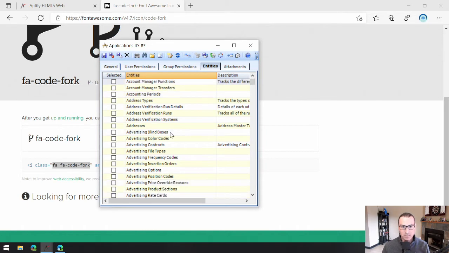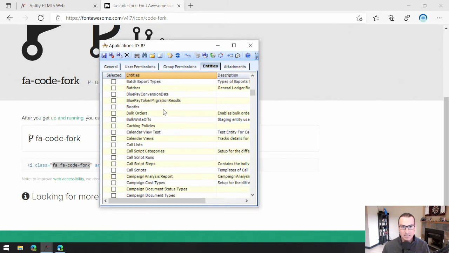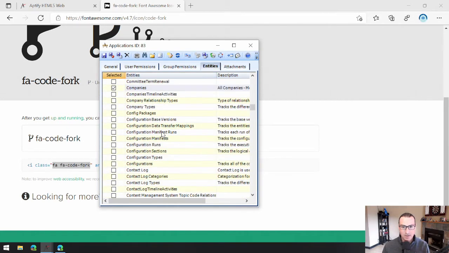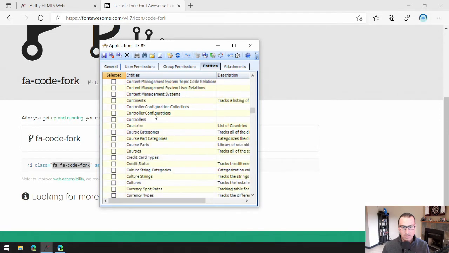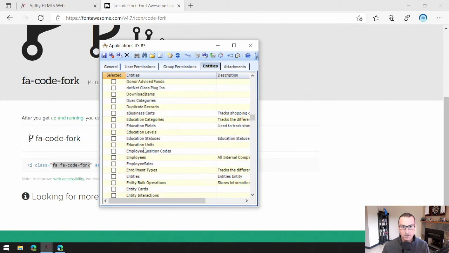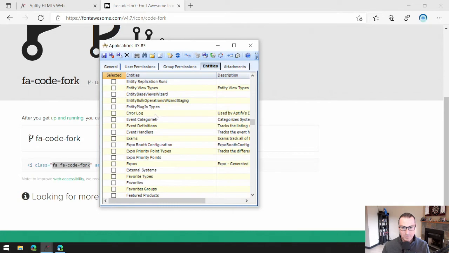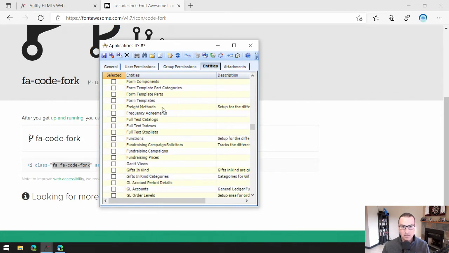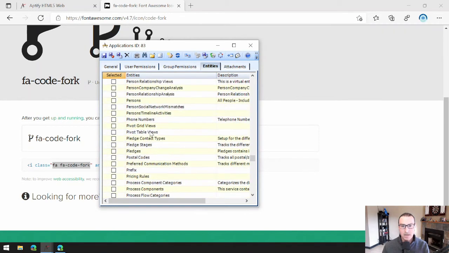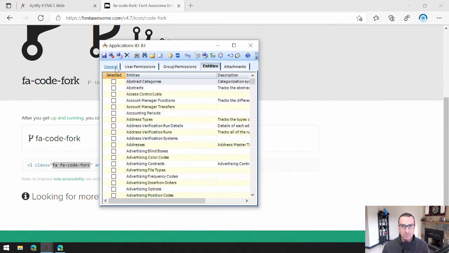So we created this one as a basic worker. So let's say, where's companies? We'll add companies. We'll add contact logs. Yeah, what other fun stuff can we add in here? Oh, education units. Where'd that go? Education units. Let's say, and we'll leave it there. Where's persons? I know my alphabet. Persons. So once you select them all, give a quick save. It's going to do its thing.